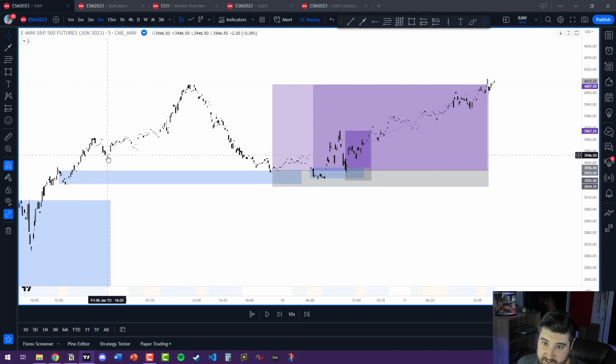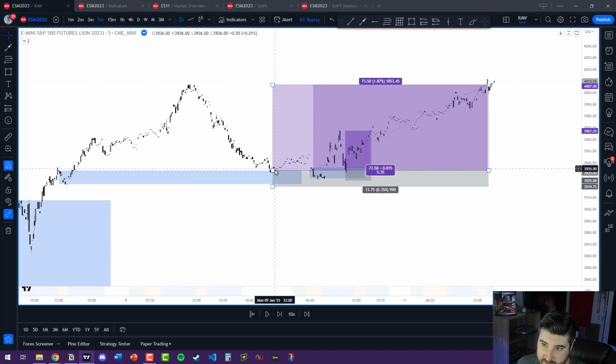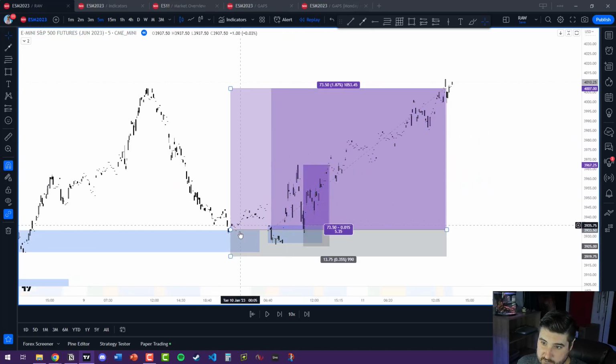Now it could have easily been this area, right? But once price came in here, look, it just kept going down. There was nothing that respected that, right? So we waited for this, came in, boom, respected, and we're in. And once that was respected again, say we don't want that, we're going to go down to the 5-minute, find this to be respected, get in and take it. And I go down, like I said, to the 1 minute.